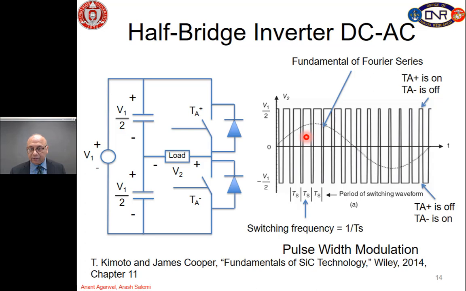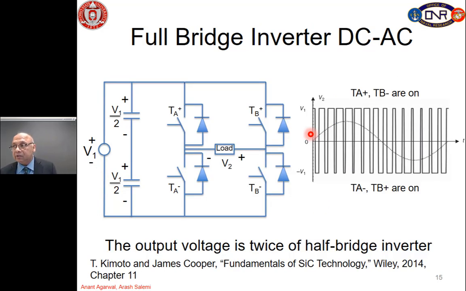And you can see that if we do the Fourier analysis of this waveform of the voltage V2 across the load, you can get a fundamental frequency, which is the AC sine wave which we want as an output across the load, and then obviously there will be higher order harmonics which are filtered out. And there are many pulse width modulation algorithms that try to reduce the higher order harmonics. But basically, the fundamental frequency sine wave is the one we are interested in. So, this is an example of a half bridge inverter which converts incoming DC voltage into an AC, which can be applied to a machine like a rotating electric motor.